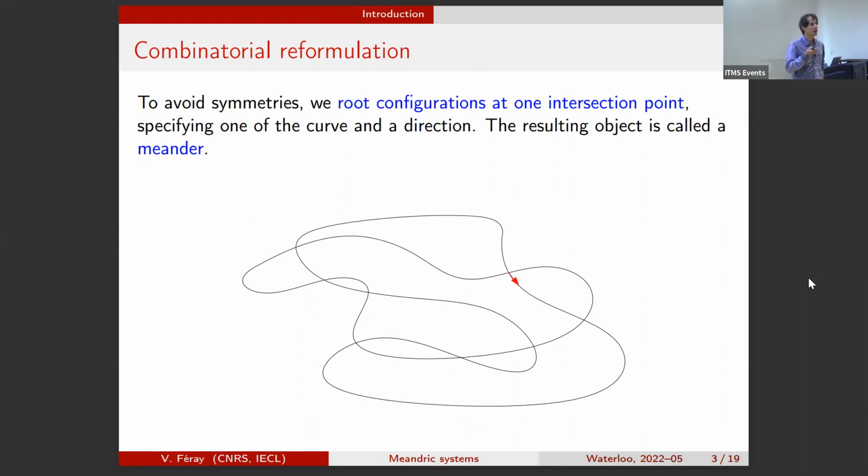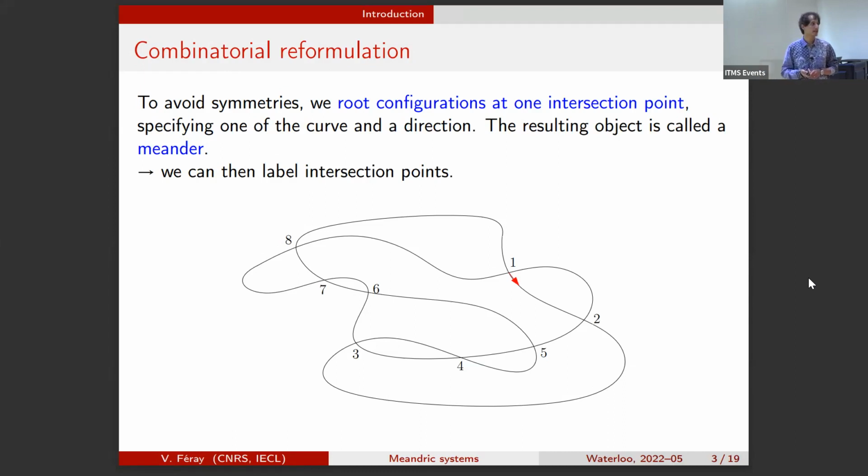When you do combinatorics and enumeration, we all know that it's rather painful to have symmetries and unrooted objects. So the first thing you want to do is to consider rooted objects. And in fact, what is called a meander is such a configuration of two curves, but rooted. And rooted in which sense? In the sense that you distinguish an intersection point, but not only the point: you choose at this point one of the curves and a direction. And once you do that, obviously you can follow the curve that you have distinguished and you can number your intersection points from 1 to n. So here it will be 8.